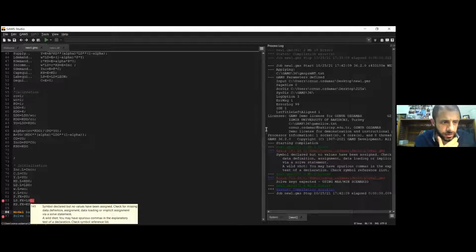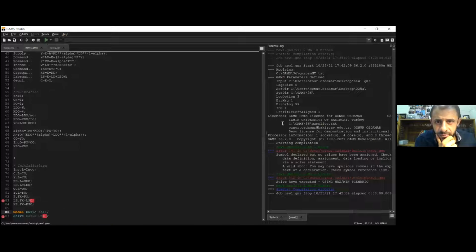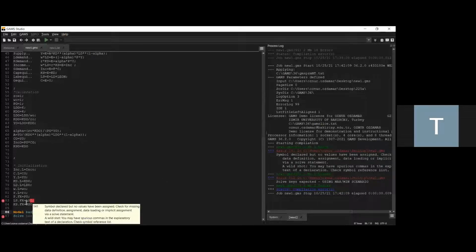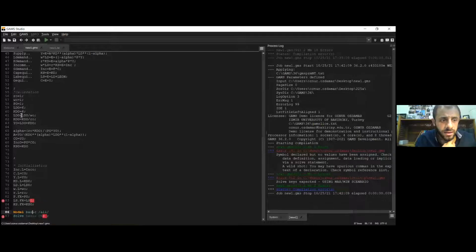What do you think? In the calibration part, any insights? LSO equal to, in the calibration section. The last line. Exactly. So first we have a missing semicolon after KDO, line 70.